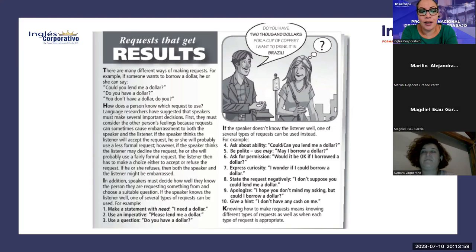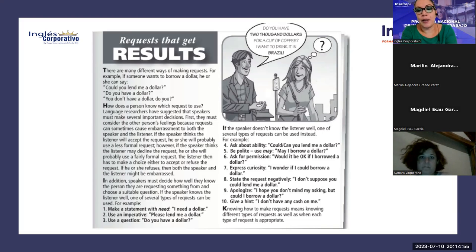Pero nos hemos estado estudiando las formas indirectas de hacerlo y ahí ven que se puede hacer de diferentes maneras. No hay una bien específica, de decir así lo tienen que hacer. Dependiendo de la situación, hay diferentes formas de hacerlo. Y si lo estamos haciendo de manera indirecta, lo único que tenemos que tener en cuenta es que el indirect request lleva estructura de oración, no de pregunta. Por lo tanto, no vamos a utilizar el auxiliar do o does en ninguna forma. Es lo único que tenemos que tener en cuenta al hacer un request indirecto, como me pregunto si, o podrías, o tienes idea de tal cosa, que es lo que estamos haciendo ahorita.